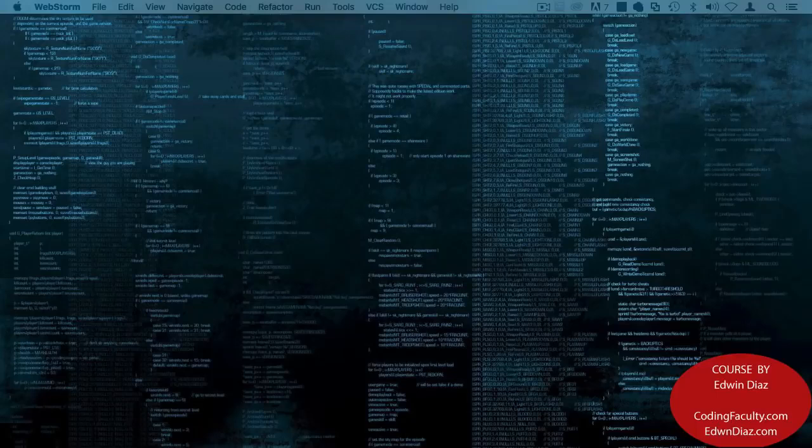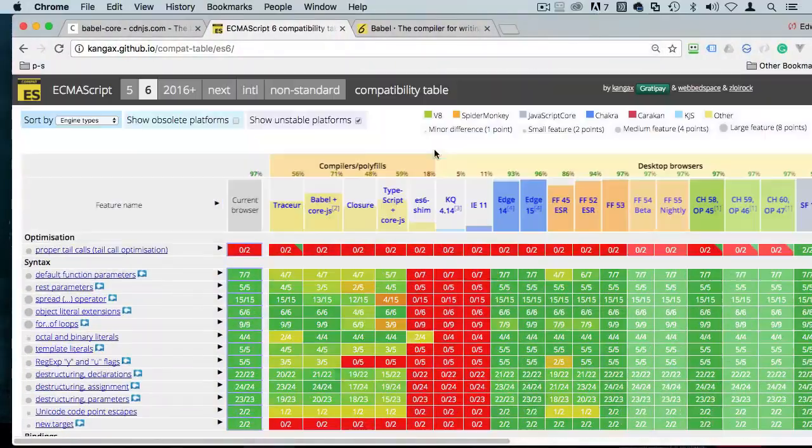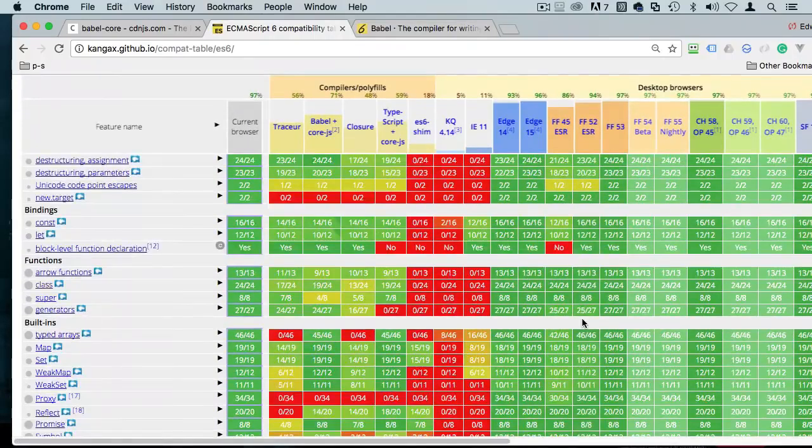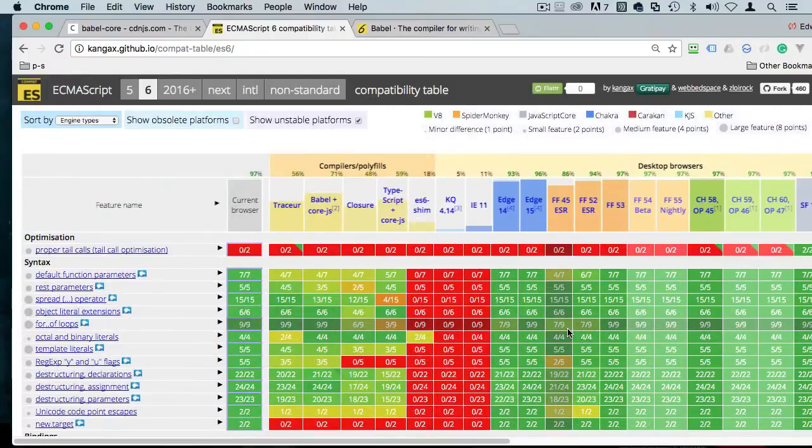On this lecture, we are going to be using a compiler to transpile some code. Remember when I told you that some of the ES features, in this case ES6 features, are not going to be available in most browsers. But maybe by the time you are looking at this, they are. But in this case, they're not.